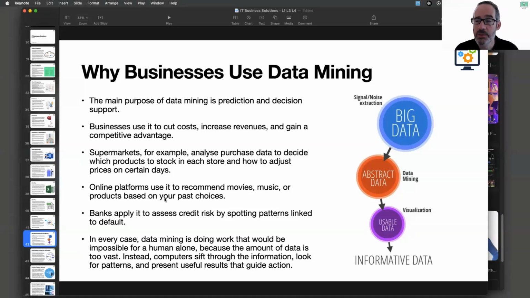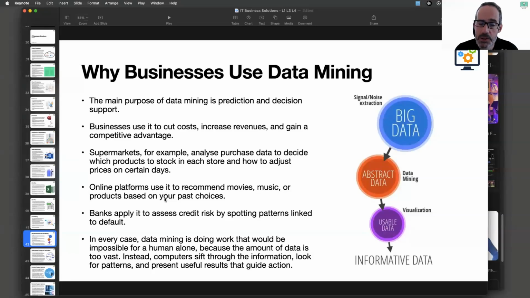You know, when you go into Netflix and it recommends something to watch, it says, we think you'll like this. And that's based on your past viewing history. So that is basically data mining and data analysis running in the background on the Netflix cloud. And it's trying to get you to stay on the platform as much as possible.